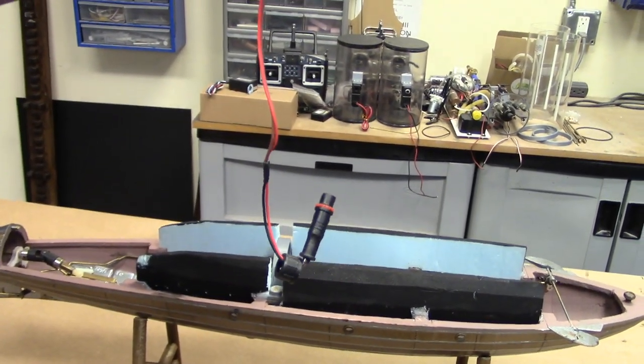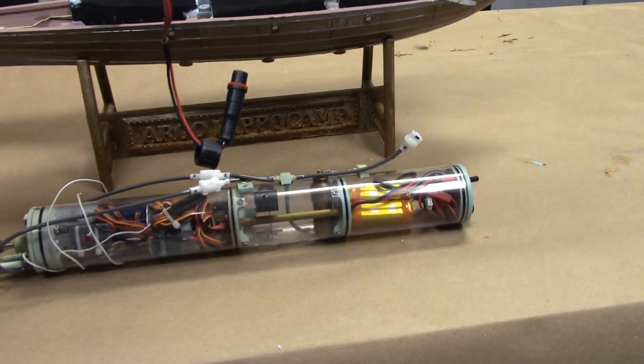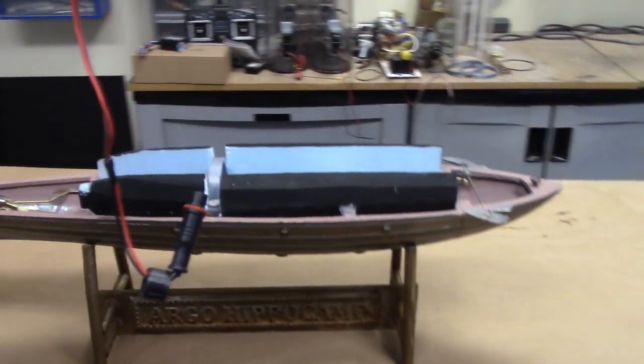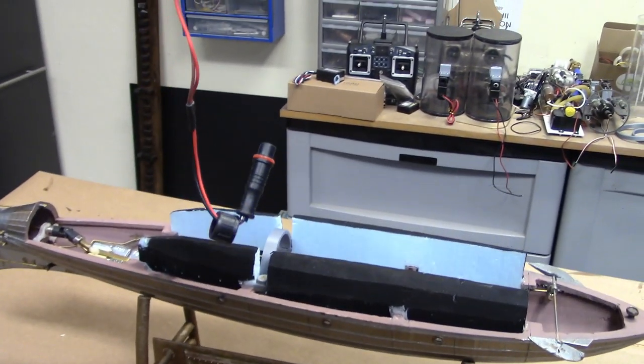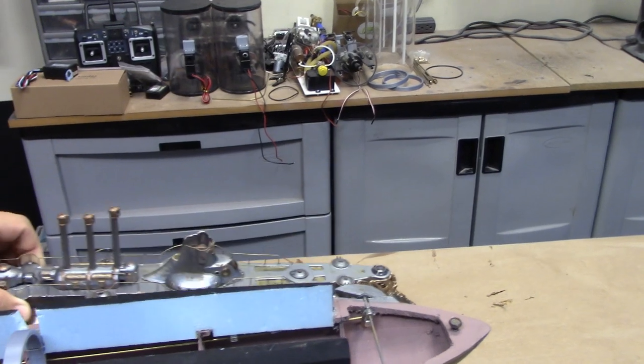I got a waterproof connector there. Not only does that attach to the watertight cylinder that you can see below so that it has operational lighting while underway, but you can also attach a separate 9-volt battery so that you can display this model with its LED lighting.